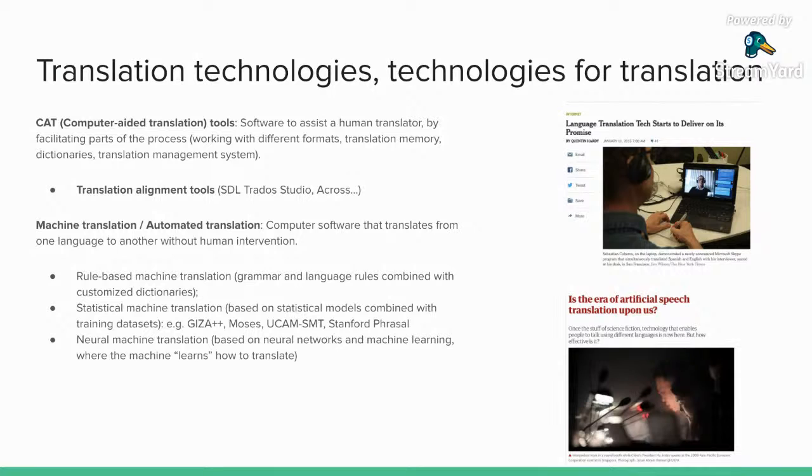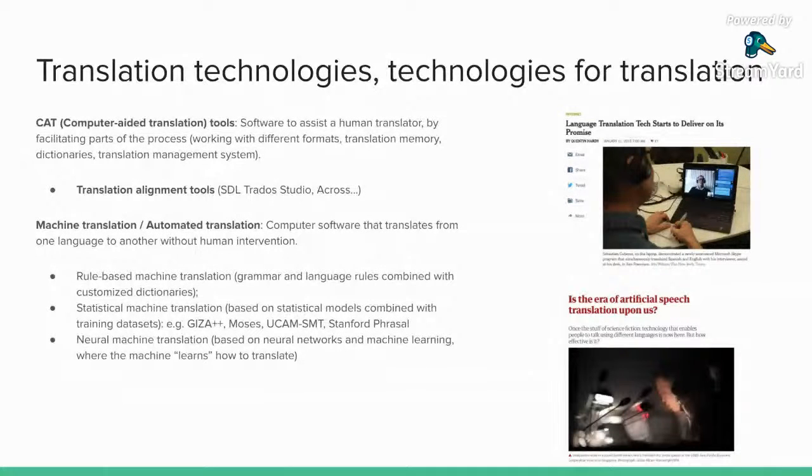Typically there's some linguistic technology that supports the human translator in the process. There is a variety of things that are available to professional translators, which typically are subscription tools. For example, SDL Trados is very famous. Across is another very famous tool for professional translation, and so on. And these are used all across the world for professional translation of texts.